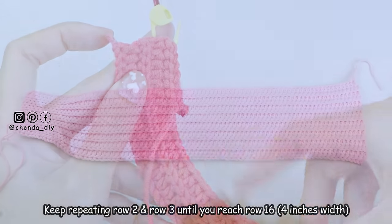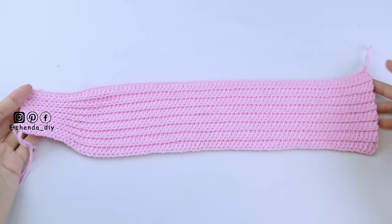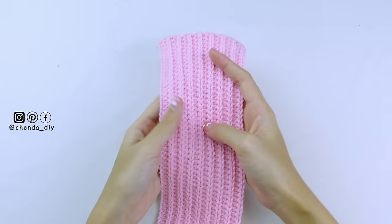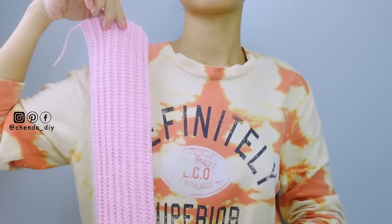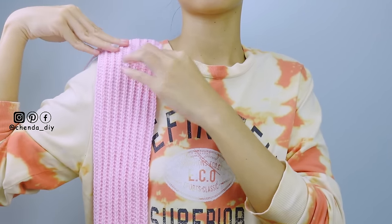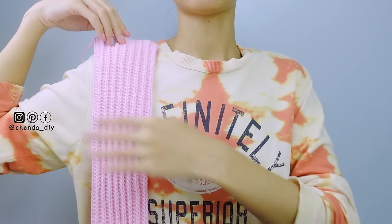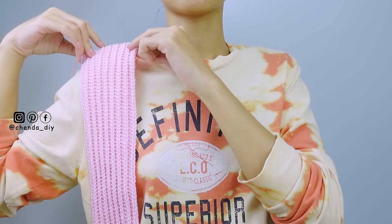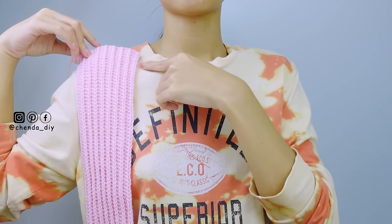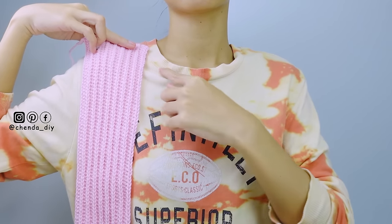And this is what it looks like after you reach row 16. The measurement of the 16 rows is equal to 4 inches in width. It's the measurement of my shoulder, and this is how you measure it on your body. Place it on your shoulder. If it's still small, please add more rows by repeating row 2 and row 3 until you reach your shoulder measurement. And next, we are going to make the round neckline.